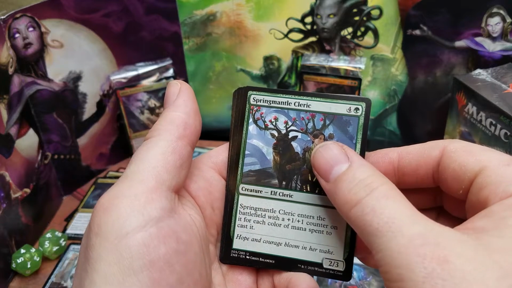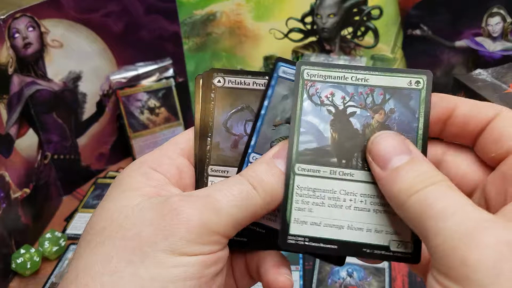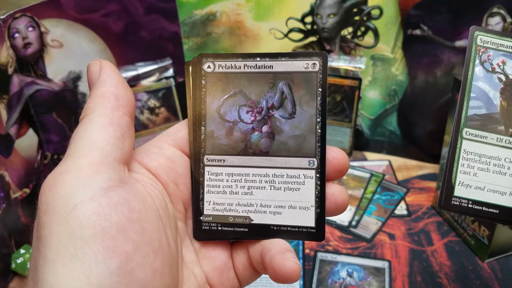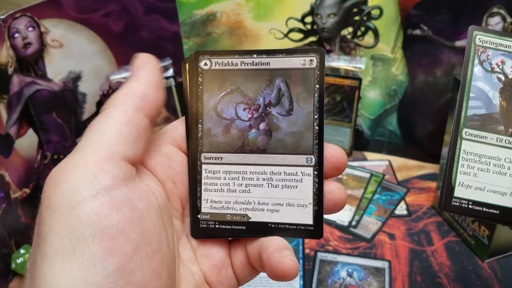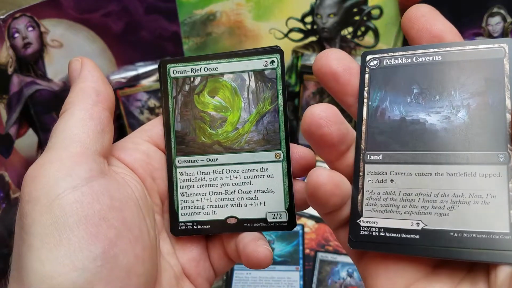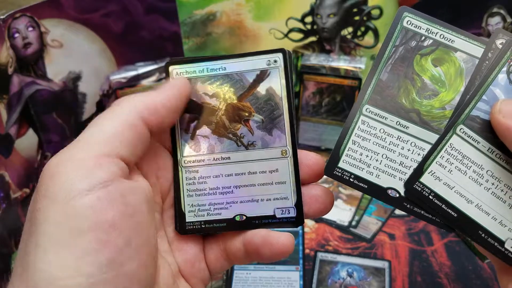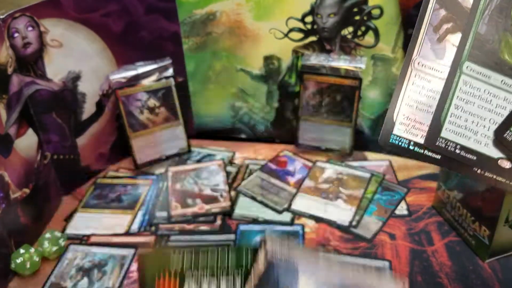Springmantle Cleric. Merfolk Wind Robber. And Pelaka Predation. Reveals their hand. Choose a card from mana cost 3 or greater, and they discard it. So it's kind of like a big Thoughtseize. There's the Oran Reef Ooze. That thing's pretty cool. And, oh hey, the Archon of Emeria. We got a foil rare. That's nice. And a nice swamp as well.